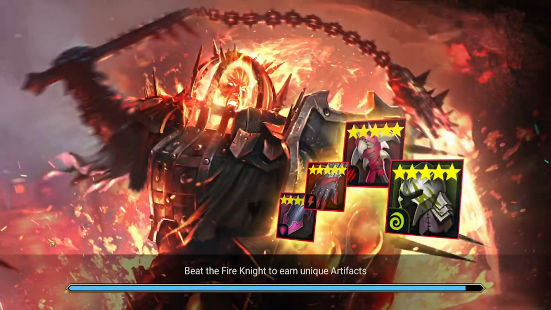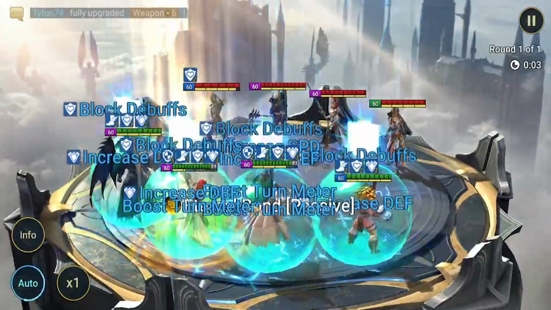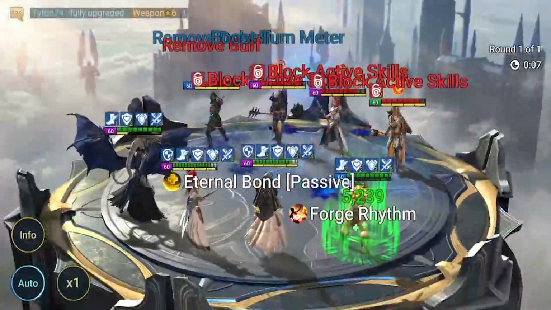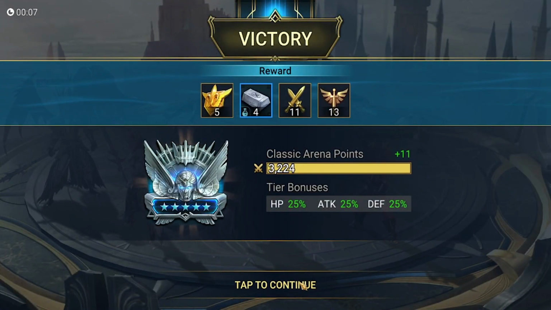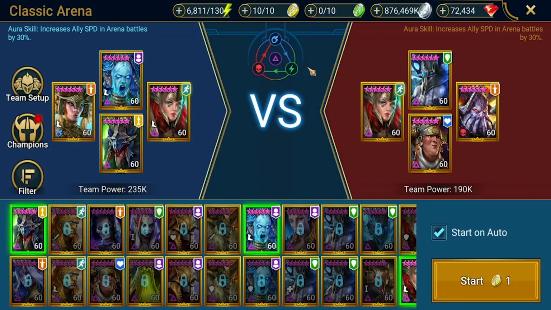Put this on full auto and we will go in 1x speed just to check things out here. See if he goes first, then Arbiter. Now Ramantu shines. Removing the debuff, it didn't place any debuffs onto Folly there. I think Folly got crit. I could be wrong there. It happened so quick and I wasn't really looking at him to know. However, if that did happen, that is the main reason why you would never want to run crit rate on Ramantu. And we're going to go ahead and face another team here.